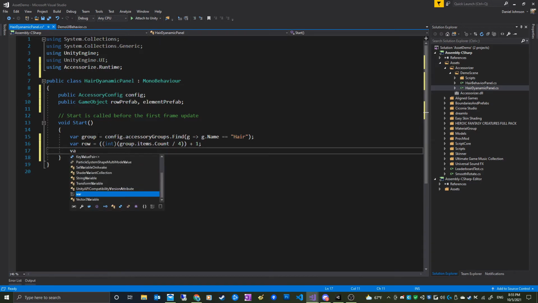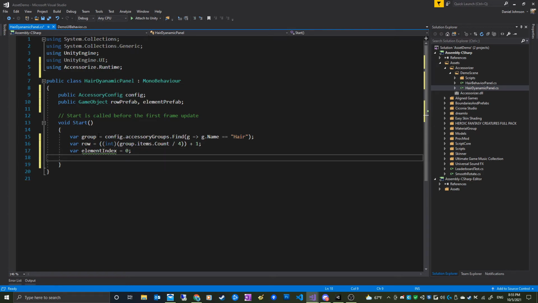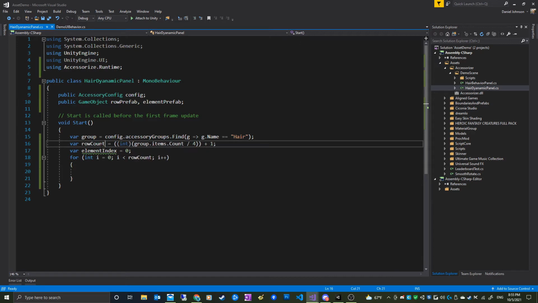And then I need an element index to store as I'm looping through all of the items, basically to make sure that I don't instantiate more items than the total amount. Because what I'm going to do is loop through the row count. So this should actually say row count. There.